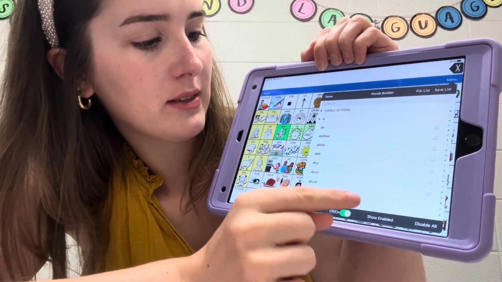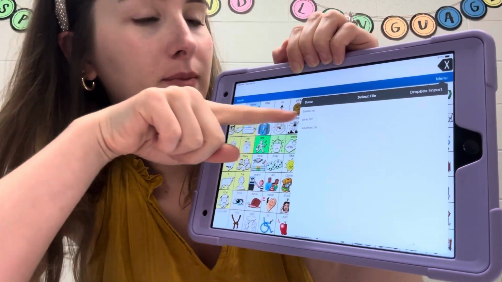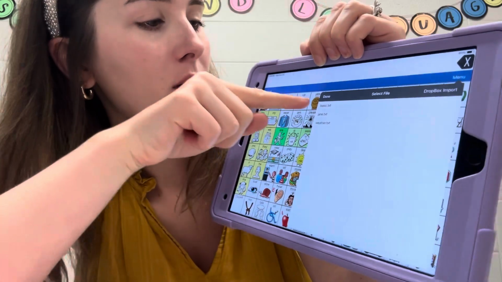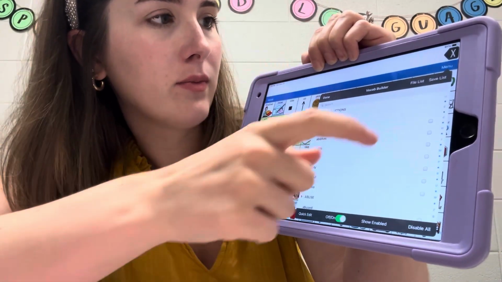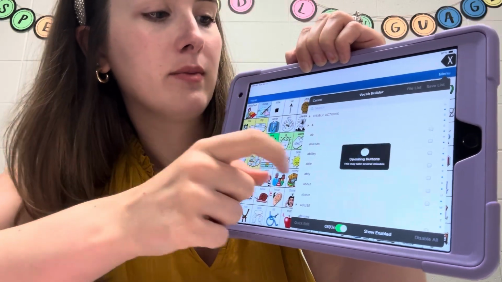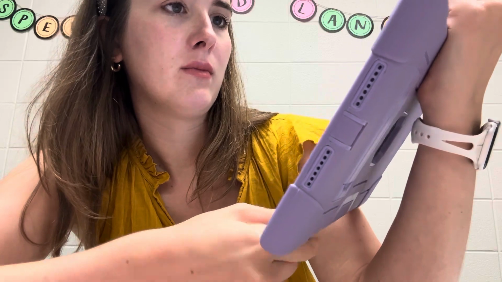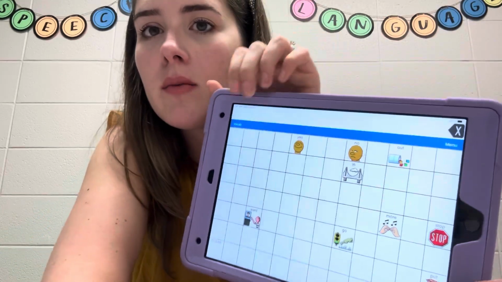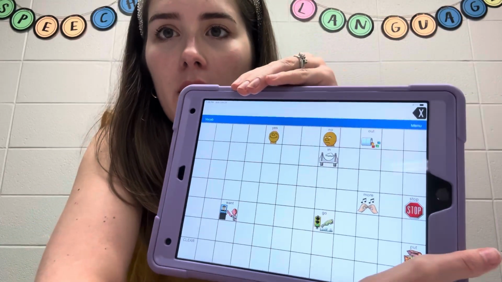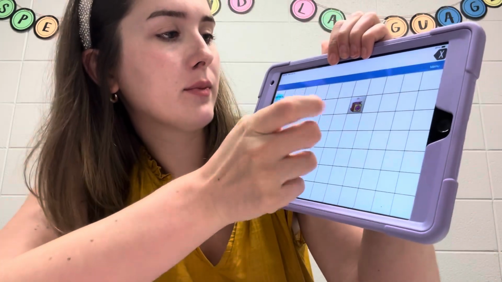So it saves successfully. And then to access that, you'll go to file list. See, I have a few. I'm going to press the one we just created. Load file. And then you'll press done. And it looks like it loaded a different one. So once you press done, I know these are a few more words than I had added. It should all pop up, and you can go from there.